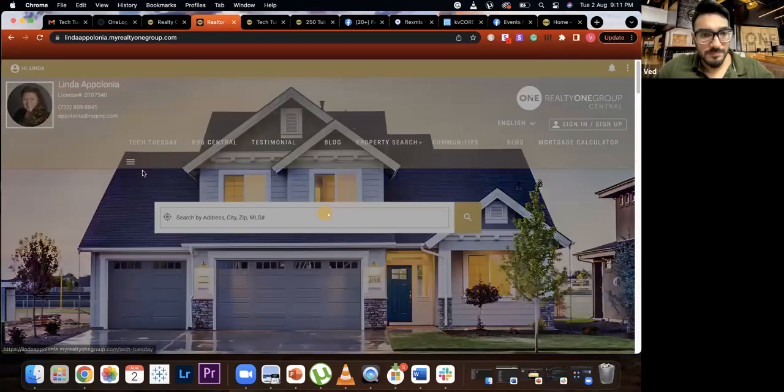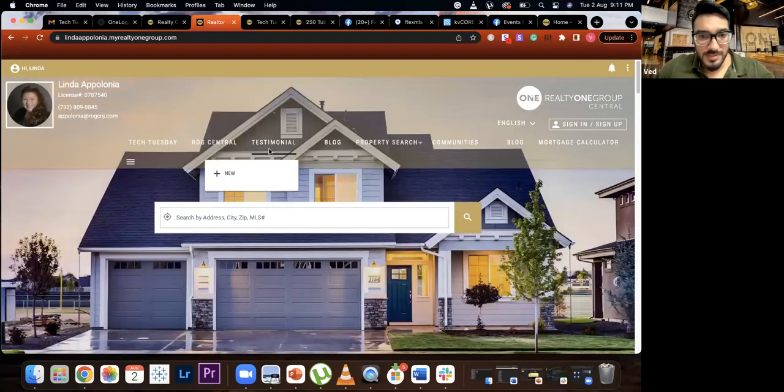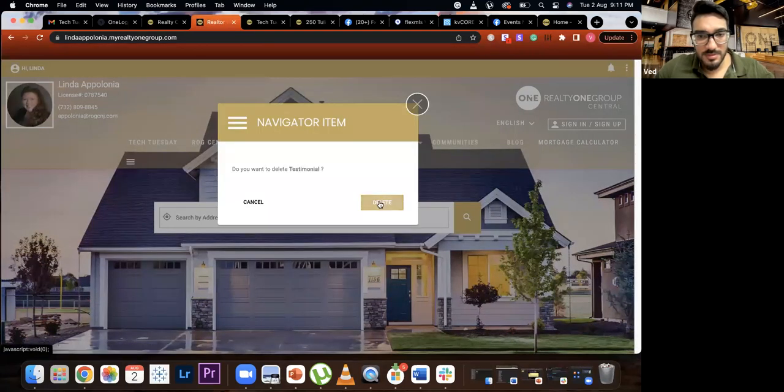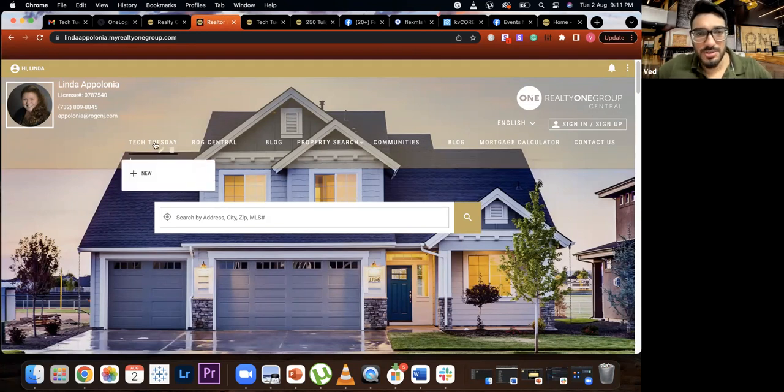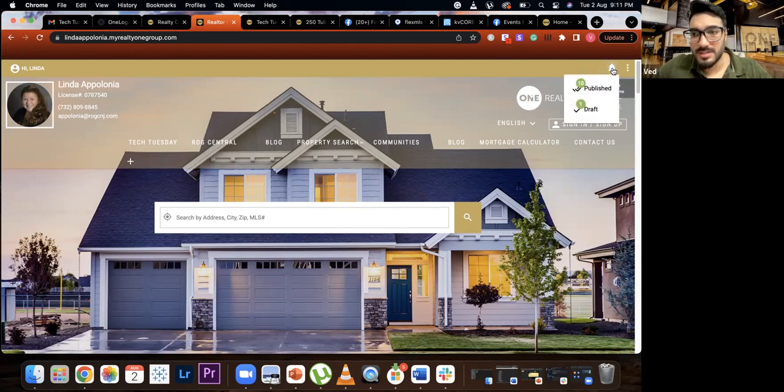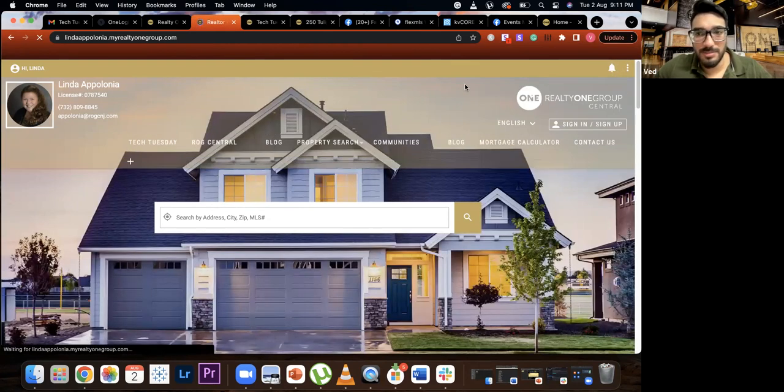I'll click on new. Let me just remove this one first. So now if I want to add it, I would have added it beneath this, but let's say I want to show it on the top. So that's why I've deleted that page, because that was an empty page that we created earlier.